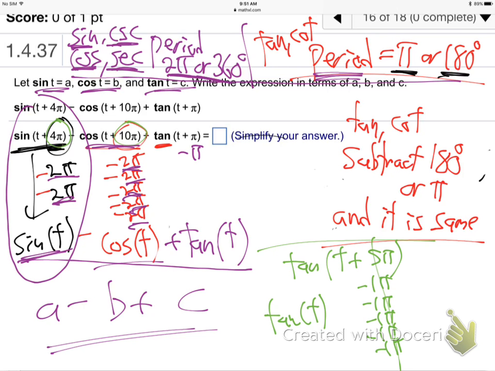Everybody see that? 5 pi would have been a problem for sine or cosine, because I can only take away 2 pi's at a time. But for tangent, you can take away 1 pi at a time. You can fine tune it, and the whole 5 pi is gone. Everybody see that difference? Just get them out of there, just like I got the 2 pi's out of there. So for sine and cosine, you subtract 2 pi's at a time, because they repeat themselves every 2 pi. Tangent repeats himself every pi. So you subtract those. We'll see that when we get to the graphs.